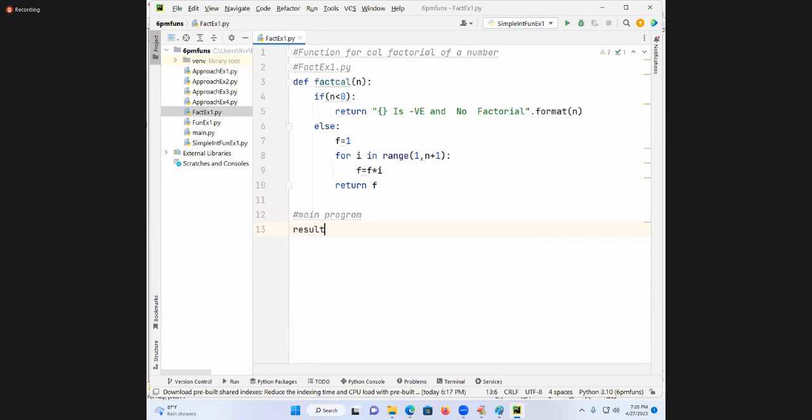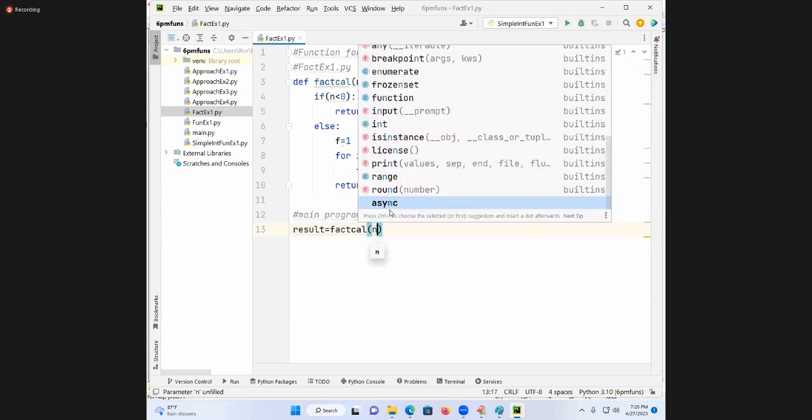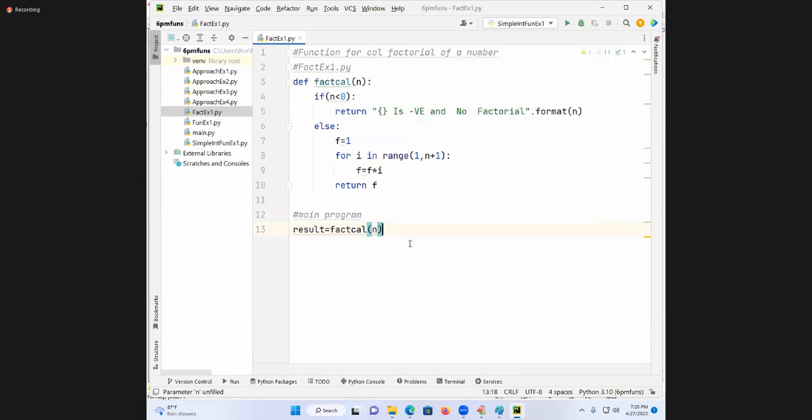So result is equal to factorial of n. What is this about, students? Oh, very good. Moin Sheikh is a very good student, Vivek very good student. The answer is dynamically typed.